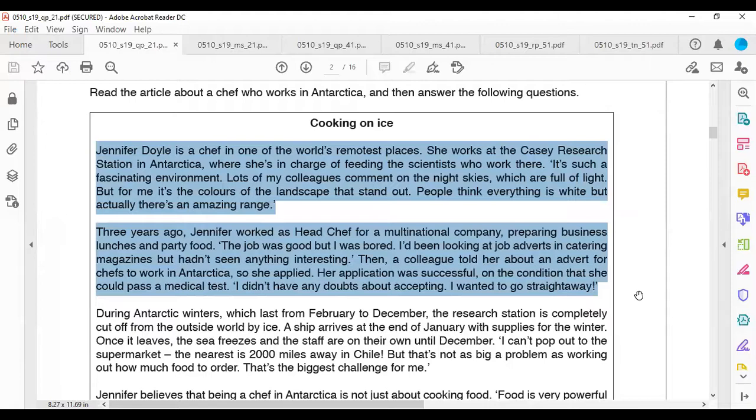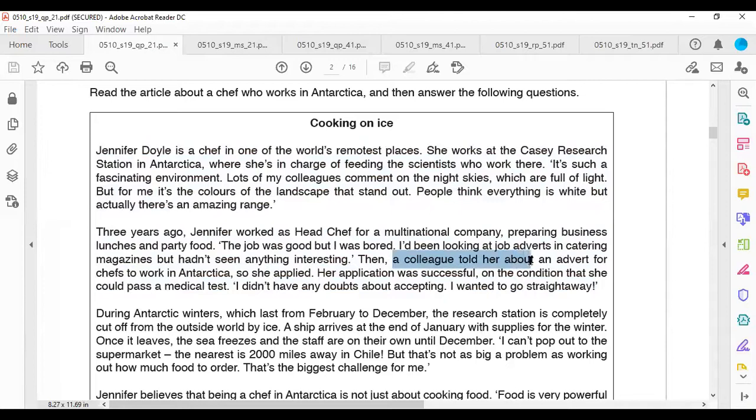Yes, so all you have to do is find that a colleague told her, here. Maybe you have done it before, right? Yes, that's why you came quickly with the answer. That's good. This is practice, because really the exam tips and strategies can be covered in two or three lessons. But what matters is that you keep practicing to get the full mark and to be familiar with any exam tricks and tips. Okay? And you carry on like this.